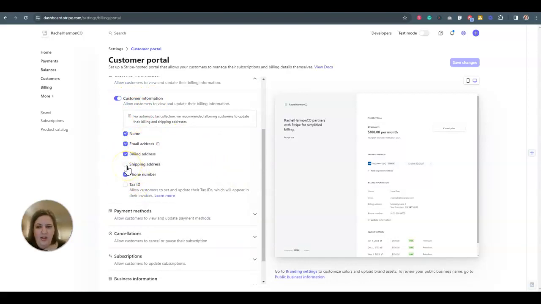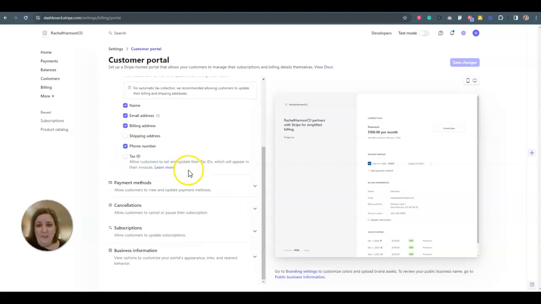You can choose whether you want them to have all of these options or just some of them, etc. Some of them aren't necessarily pertinent for all businesses, so you can choose which of these, but obviously you do need for sure the name, email address, and then probably I would just leave this the way they have it pre-configured, okay?